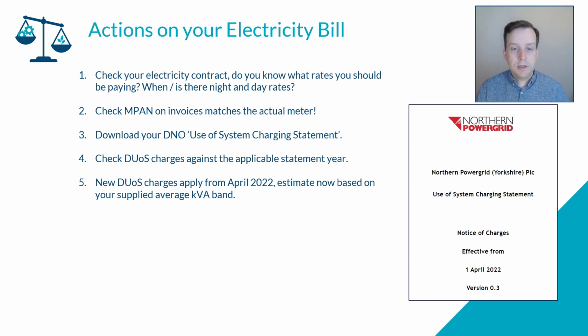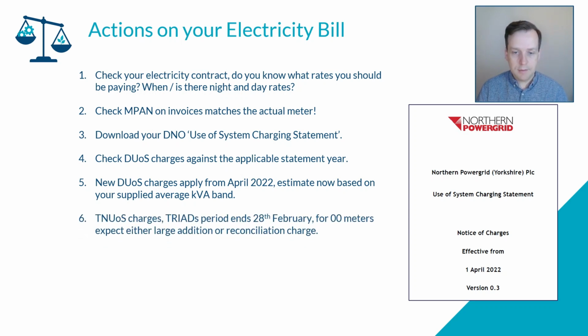New DUOS charges apply from April. So here in the UK, this process of moving from time of day, or the balance of time of day and capacity, is changing. So April 2020, I'm recording this in July 22, so this has already happened for DUOS, and the triad charges will similarly change next year. So do keep on top of this, make sure your bills reflect your actual DNO charging.